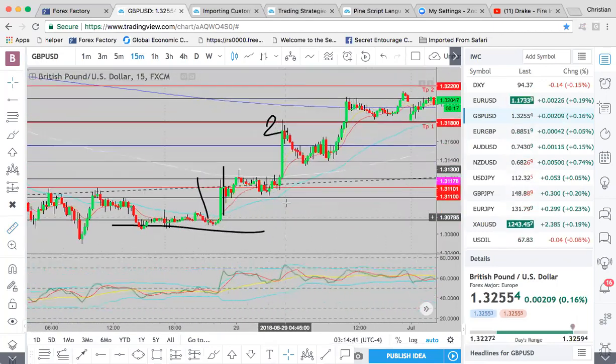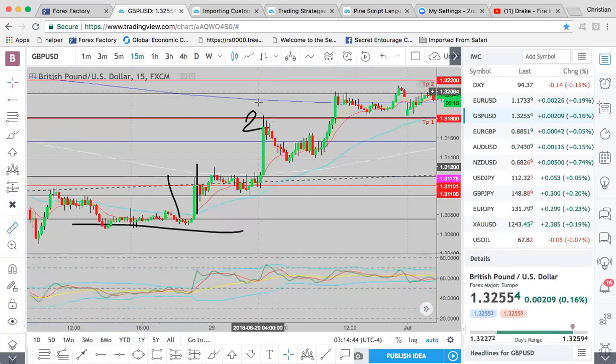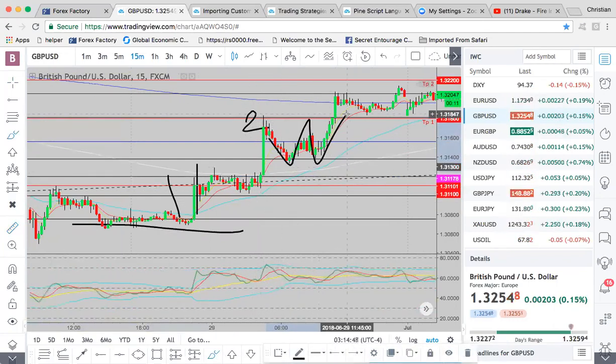But level 2 characteristics, impulsive move to the upside. Level 2 W. See how we always get the second impulsive move? They give us a W. They show us plenty of times. So that is the characteristics.